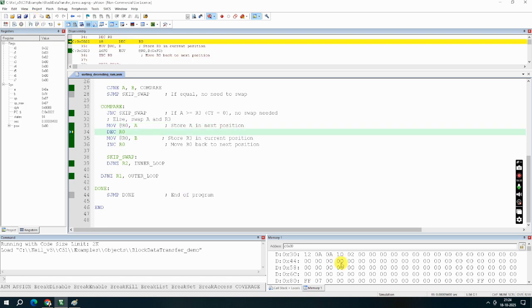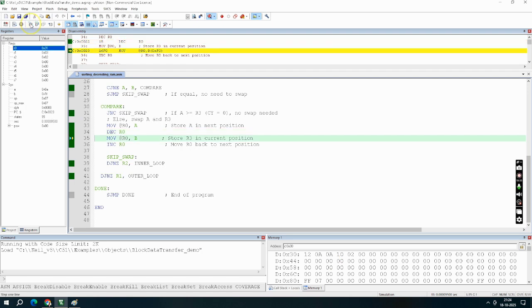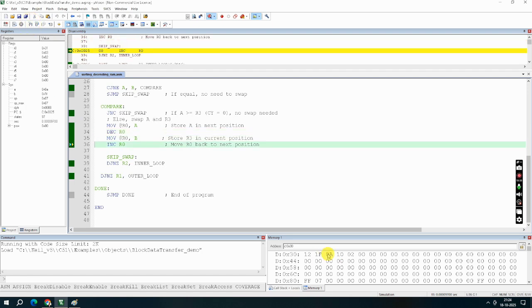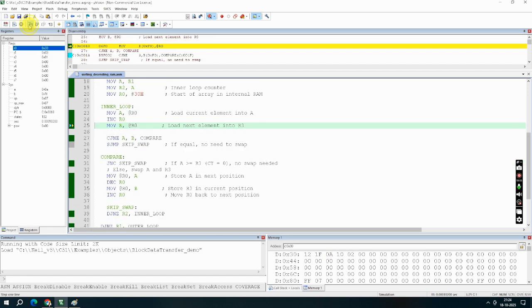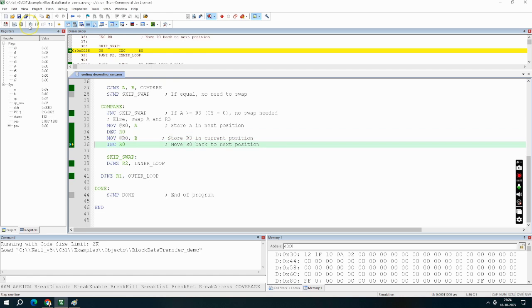This is the swap occurring. So both become A. Now this has become 1F. So the swapping has been done. Next time again there will be one swapping, A and 10. There will be swapping. 10 means 16 and A means 10. So next time we see both become 0A. Now 10 comes here, so this swapping is done. Now we see these two, 16 and 2, are sorted. These two are sorted.